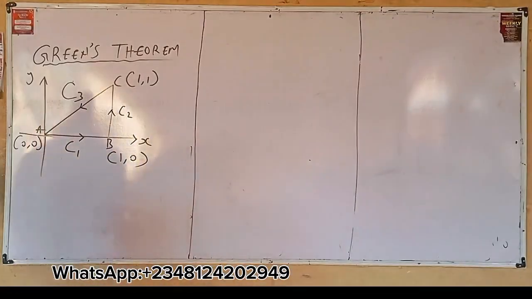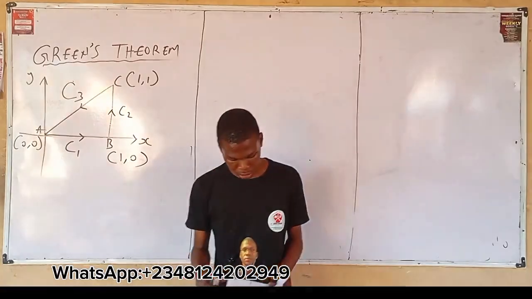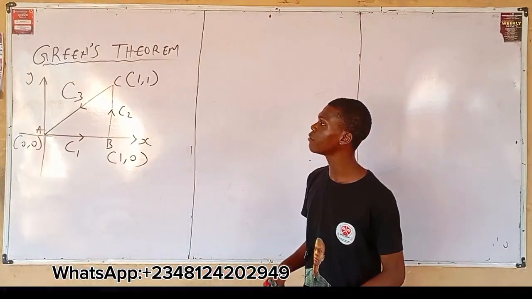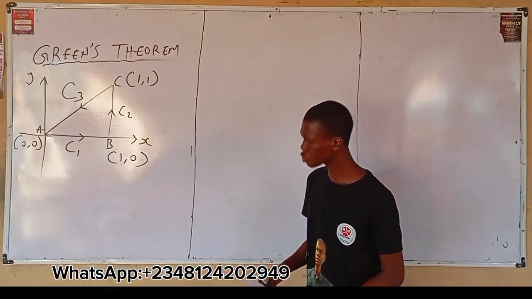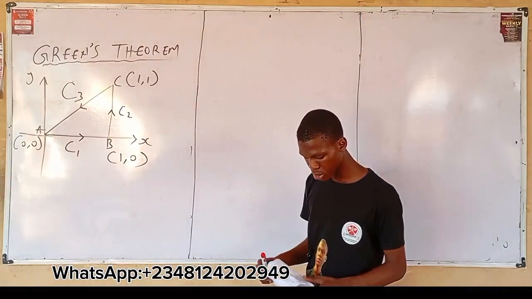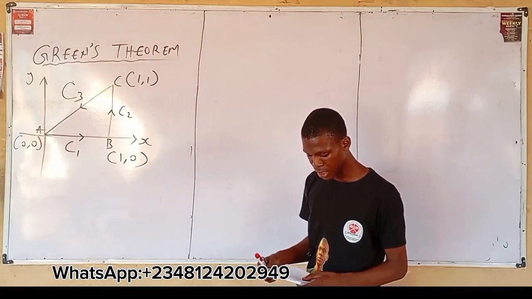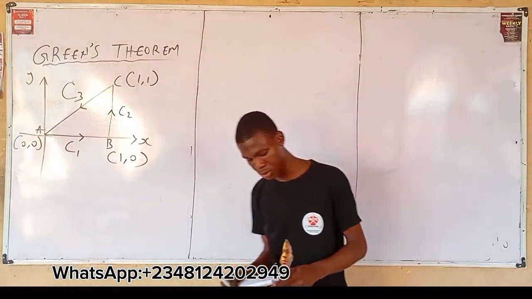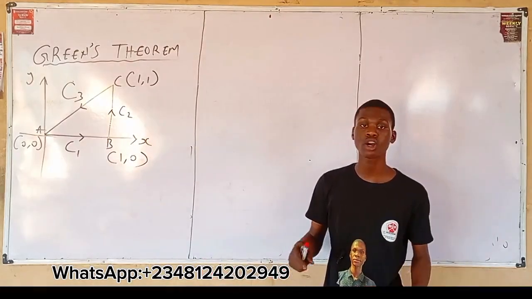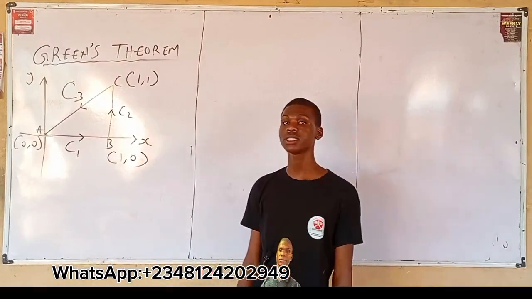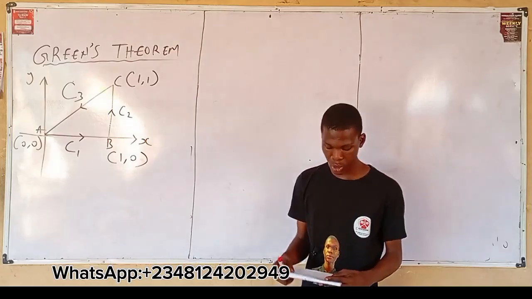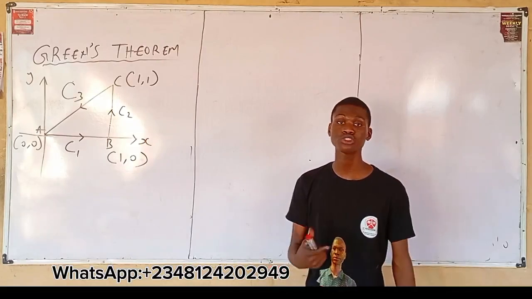Now, for segment A, take note of this condition: how to determine your function of x and your function of y using the shortcut approach, or you say using another approach. The first condition is, if any coordinate is changing, it becomes t. If it is not changing, you have it as the value. All right, I'm going to explain what it means.